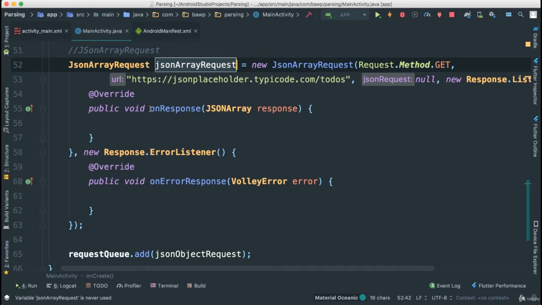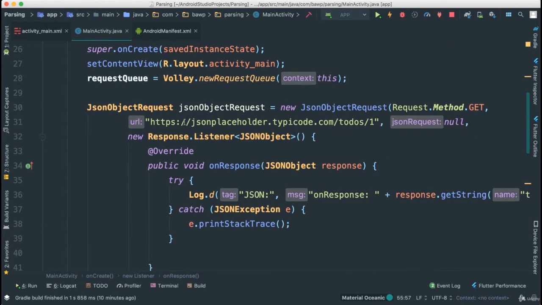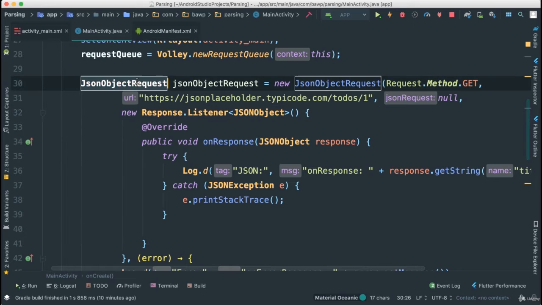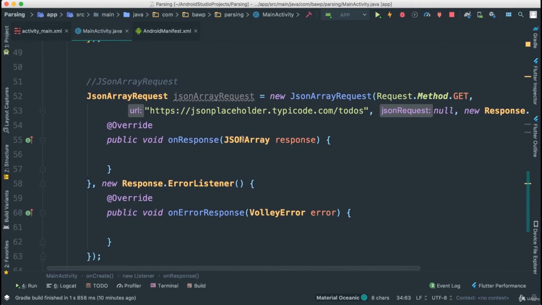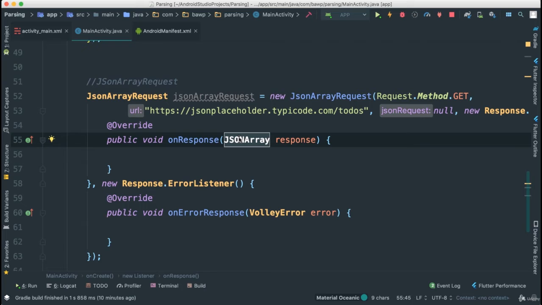That means then inside of our own response here, like we did before, it looks pretty much exactly the same as our JSON object, but the difference is that we have JSON types inside of our listener, angle brackets. That means we're expecting these JSON types. Makes sense because this is JSON object, and we also have the response here, JSON object type. That is the root that we're getting. But here for array, it's JSON array. So that is a distinction. It makes sense because, like I said, this is a JSON array request. Therefore, we have to expect a JSON array response.